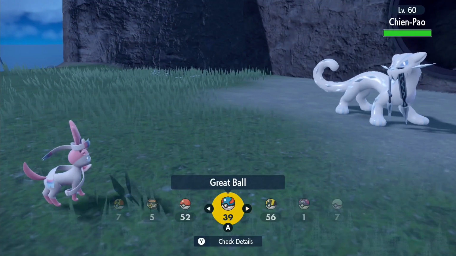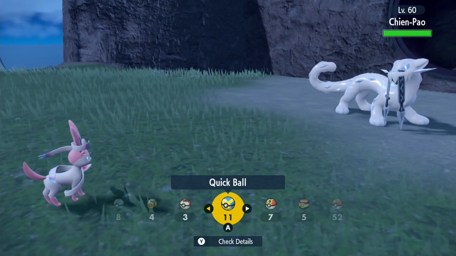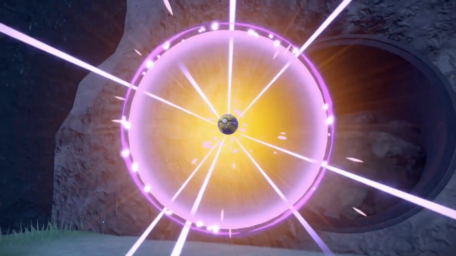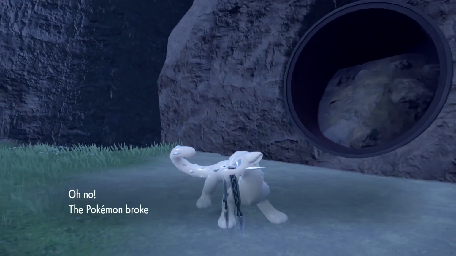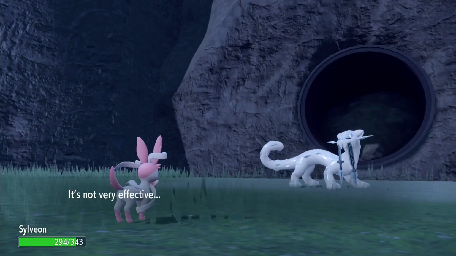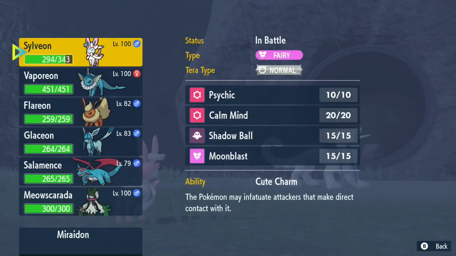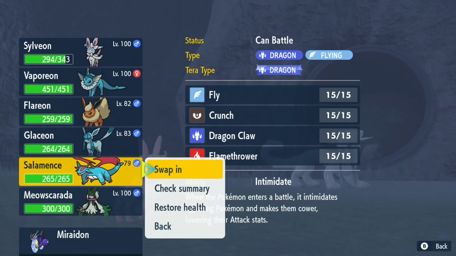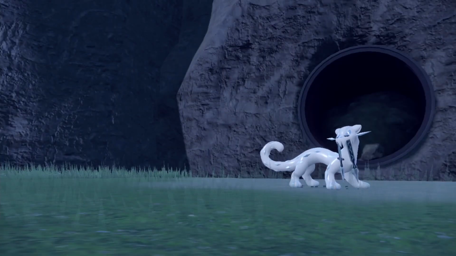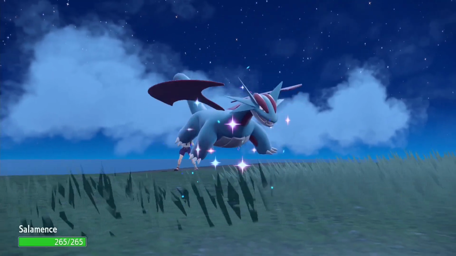Alright, let's Quick Ball again. Sorry about that. It might fail, it's okay. Let's catch it. It didn't. Okay, whatever. Alright, let's put in Salamence again. I have to actually be careful. It's easier when you have False Swipe. It's really easy that way, but I don't have it. Alright.